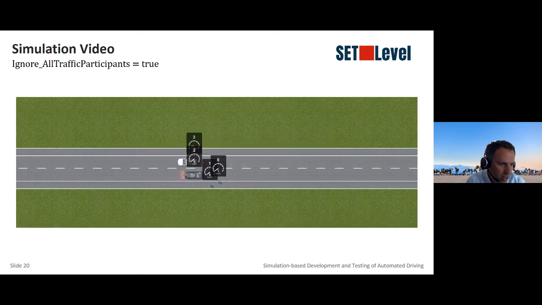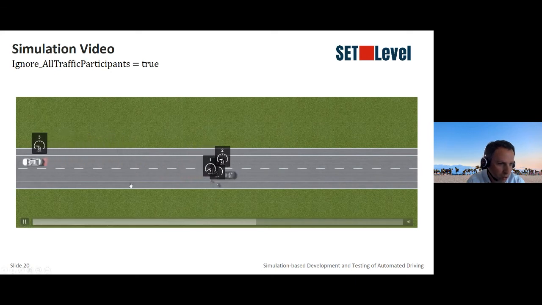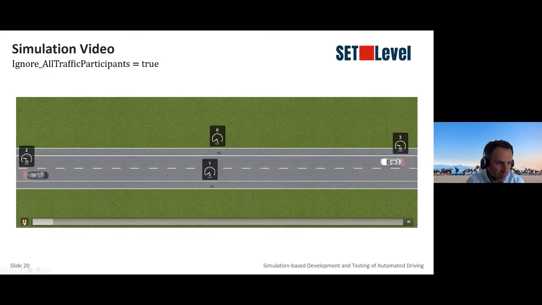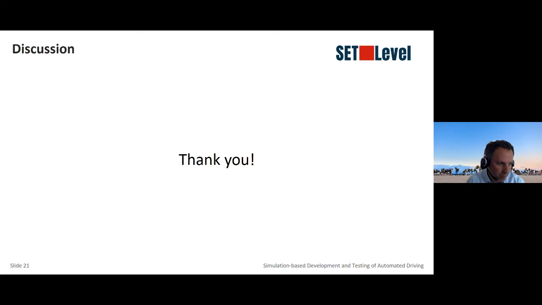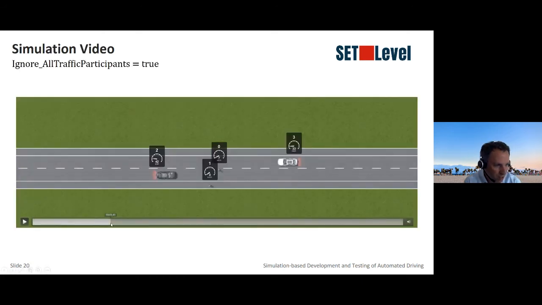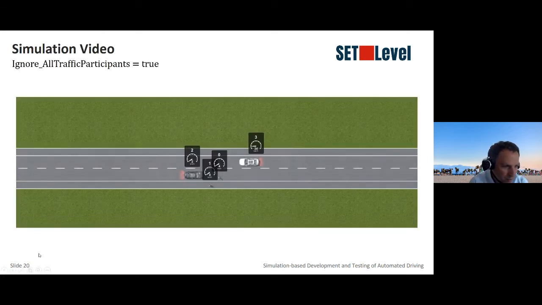Agent 0 simply ignores the vehicles which are driving toward him and simply crosses the road. From the other side, agent number 1 is waiting. This is a very nice example.